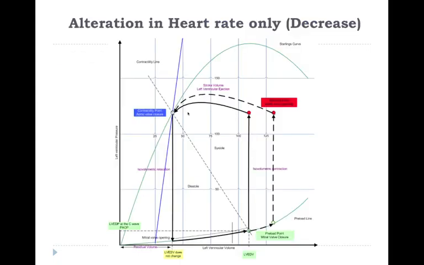Now, what exactly happens with heart rate that you see is that if the patient has a significant decrease in heart rate, you'll see that the preload point here jumps up, and as a consequence, you will see an increase in stroke volume at times. But if the patient is beginning to be over the top of the heart failure curve, then you will begin to see a drop off in their contractility line as a consequence, and the person will actually drop their stroke volume and push themselves even further up the preload curve, causing worsening failure.